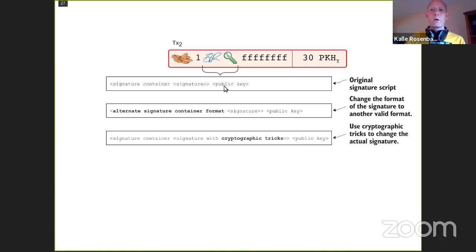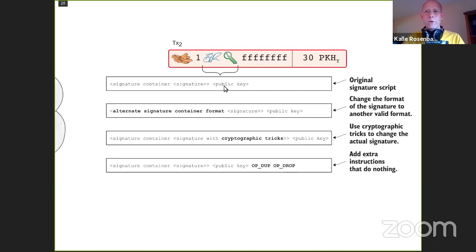Another way to malleate the transaction is to apply some cryptographic tricks to the signature itself. So there is at least one such known way that you can apply to the signature itself without invalidating the signature.